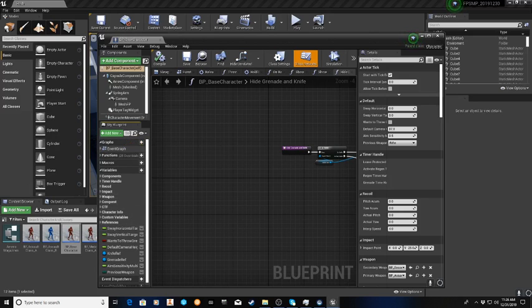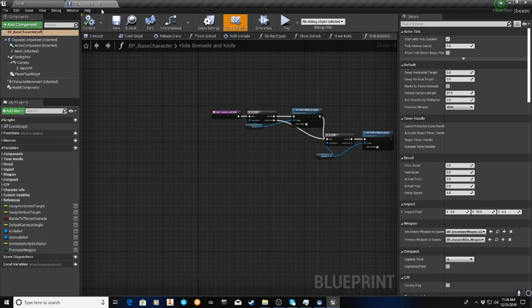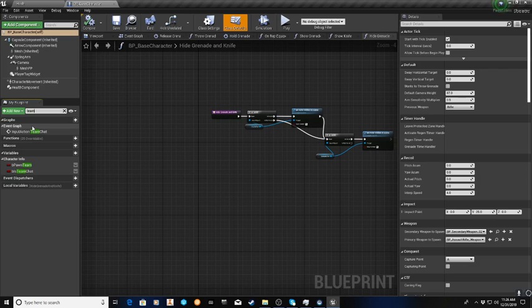Variables, components. Here's our... Oh, that was really small. You know what? We're just going to take this and... there we go. Now we'll get more space. So let's go to team.